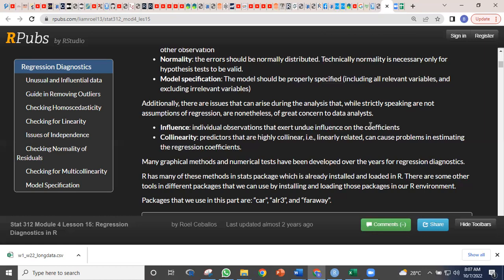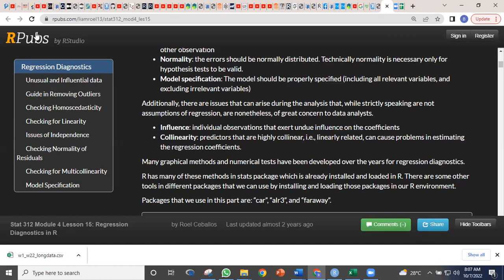And then also collinearity, predictors that are highly collinear. We want the independent and dependent variables to be highly correlated, but not the independent variables with each other.